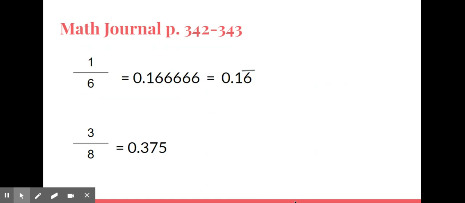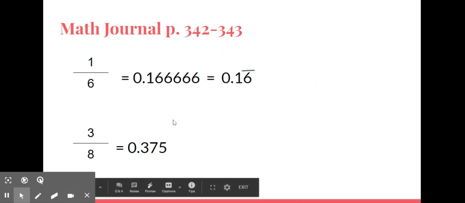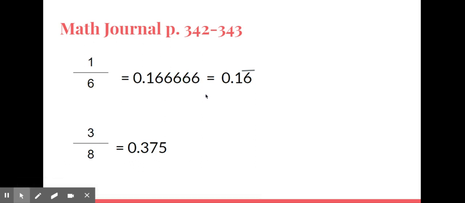So for example, if you take 1 divided by 6, in the blank, you can either write 0.166666 because it says 6 decimal points, or if you want to write it like this, you can show the decimal is repeating. Now, for the worksheet today, you're going to have to be writing it like this, but if you'd like to shorten it in the back of your book, you can do it like this.